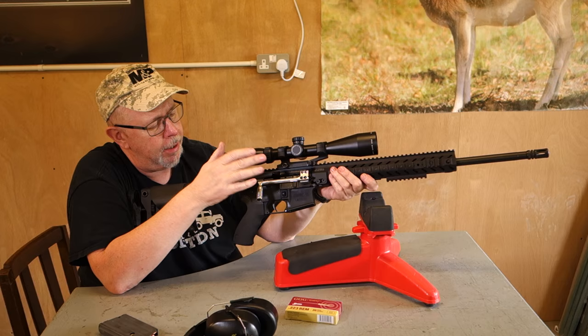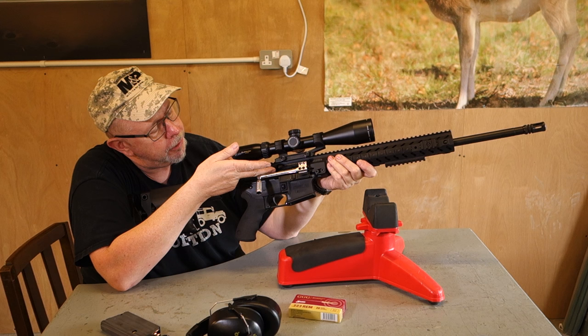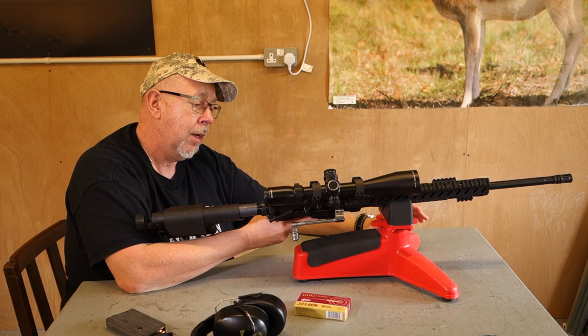The other thing is that LMT only make the guns with a case deflector and a forward assist. They will not make another receiver. What Defence Mechanisms do, which is required when you put the side cocker on, is they machine half the case deflector away and the forward assist, and they are both still fully functioning, but it's just the way they are. LMT say it's not worth the effort of making a new receiver for you. Otherwise, it's a very standard AR-15, and you can put different controls and safety on it.